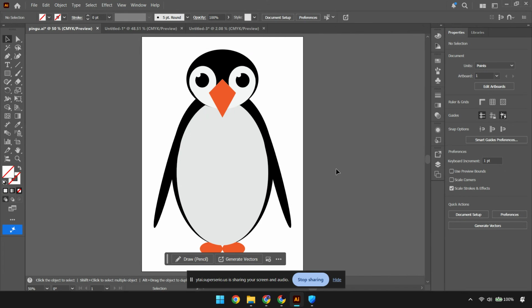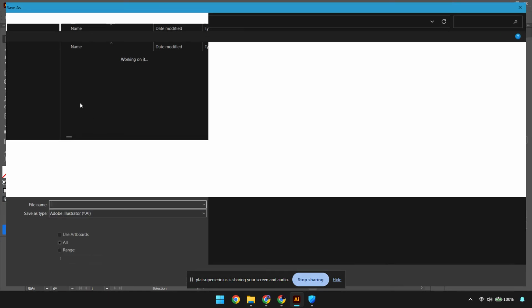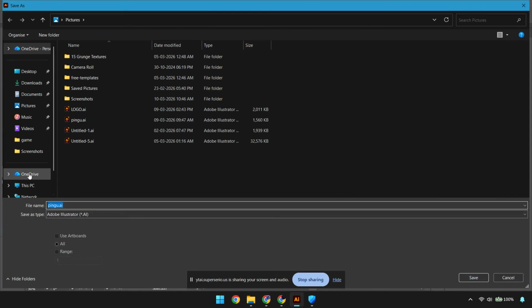Let us jump straight into the first set of solutions. The most common culprit for export failures is file destination. If you are trying to export directly to a server, a NAS, or a synced cloud folder like Dropbox or OneDrive, Illustrator might hang due to connection latency. Always try exporting your files to your local desktop first to see if that resolves the issue.